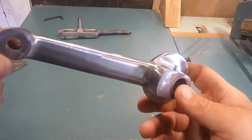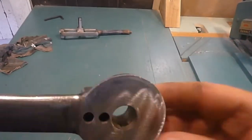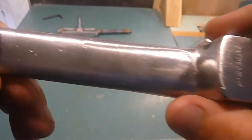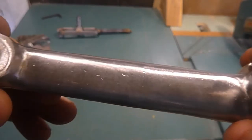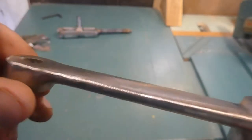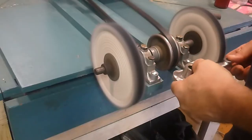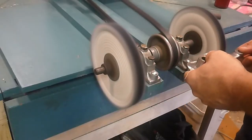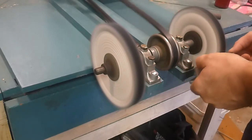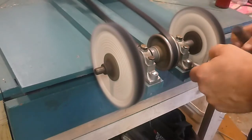So before I plate this, I've kind of been just working it with the die grinder a little bit. It's got to be really smooth. If there's any roughness or texture, that is just going to show through the nickel plating. So I've gotten a little bit of it smoothed out. I'm going to do some wet sanding. I'm going to do some buffing. And I'm going to try and work this until it's as smooth as I can get it. If it looks totally polished before you plate it, then that's your best chance of it looking really nice once you're finished.